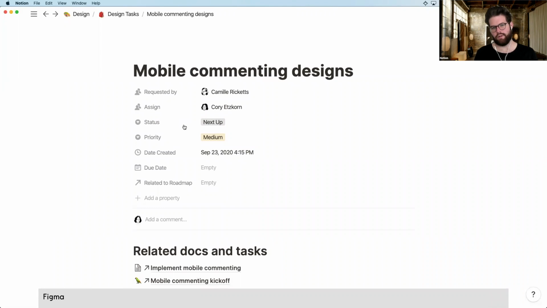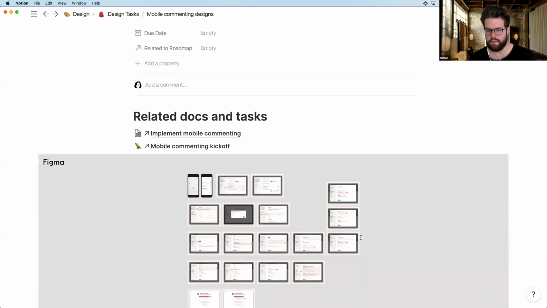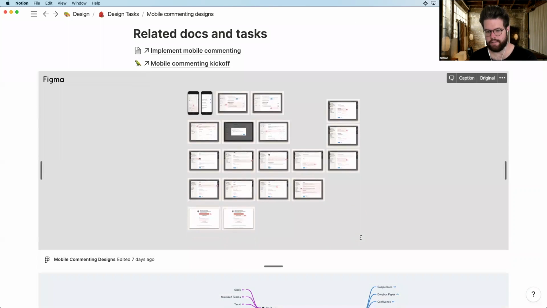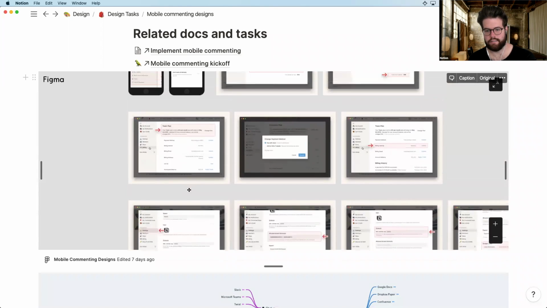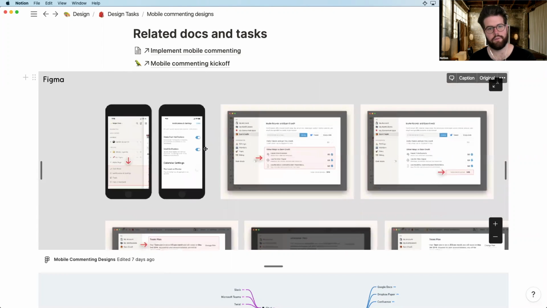And if we had been able to keep design tasks and engineering tasks all in one place, we would have understood more fully how big our project and decisions were to include engineering. So yeah, it's really important to have one source of truth. And another way Notion helps with that is with embeds. So on this design task here, it's a living and breathing document. So not only is it linked to these engineering tasks up top, but also there's a whole Figma embed here.